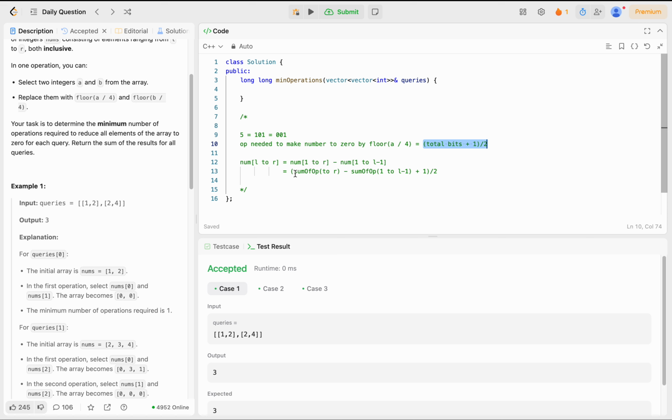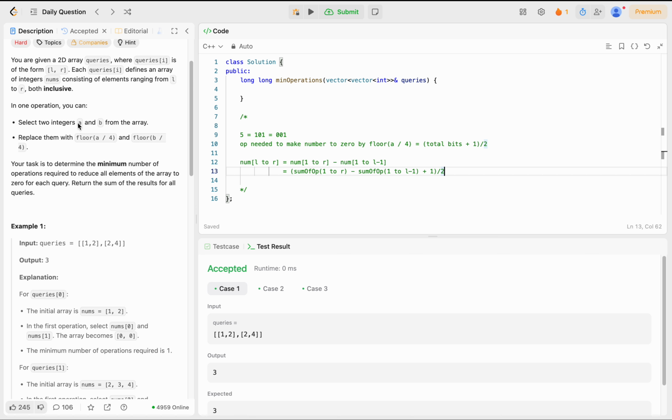For each digit, I will calculate the number of operations required from 1 to R. Again, I will calculate from 1 to L minus 1, and then I will simply divide by 2, because in one operation I can select two numbers. Let's try to code it. You will understand it more.